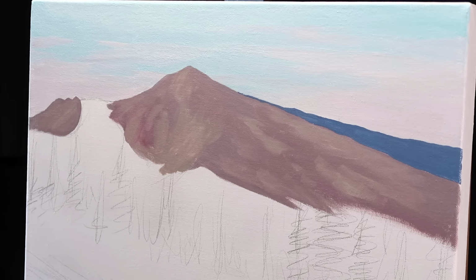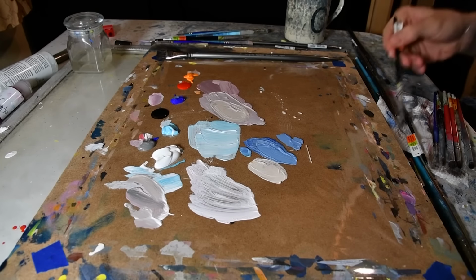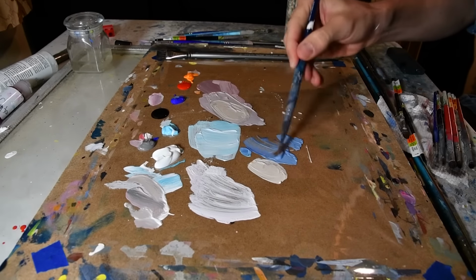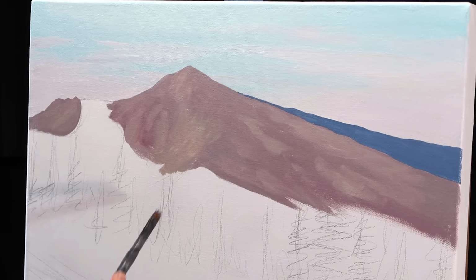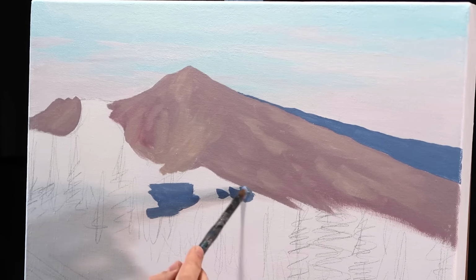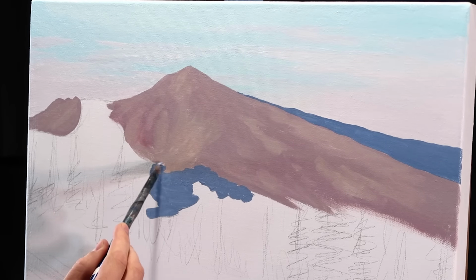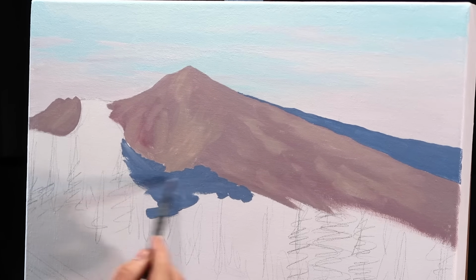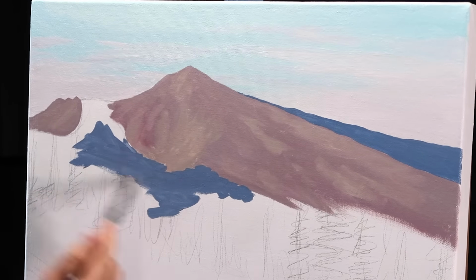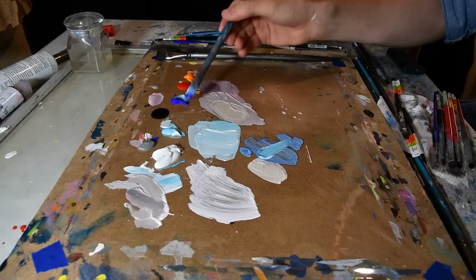And I'll go back to that brush I was just using. It's going to be a little wider, allow me to move a bit faster here. This area is just not as important. So I'm going to mix up some more of this color.